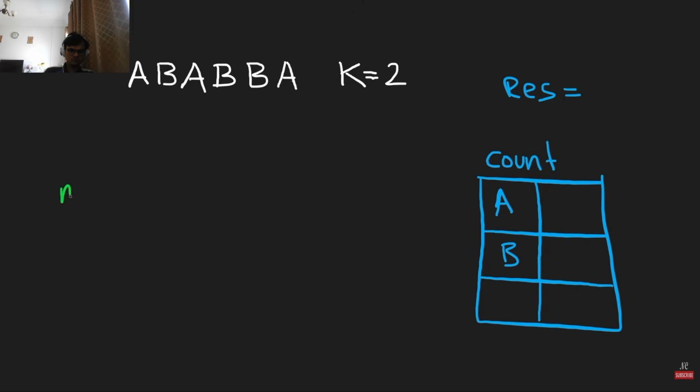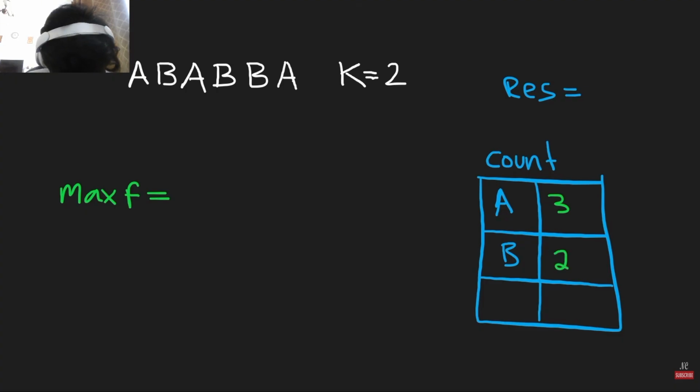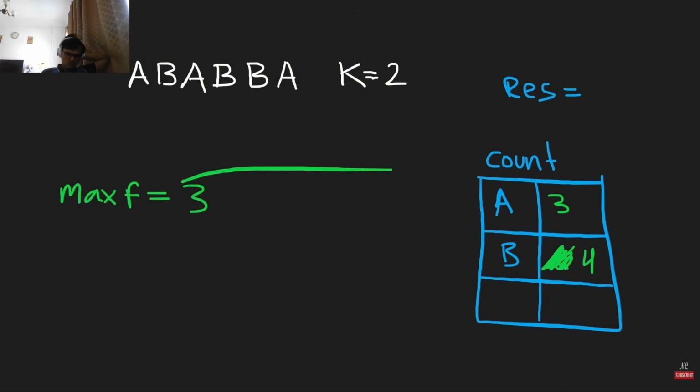I don't want to waste too much time on it, but basically we're going to have another variable called max frequency, basically the count of the most frequent character at any given time. So for example, if we had A with a count of 3 and B with count 2, we'd say, okay, the count of the most frequent character occurs 3 times, so max F is going to be 3. And if we incremented our B all the way up to 4, then we'd want to update our max frequency to 4, right? So we'd always want this to be the most frequent character.